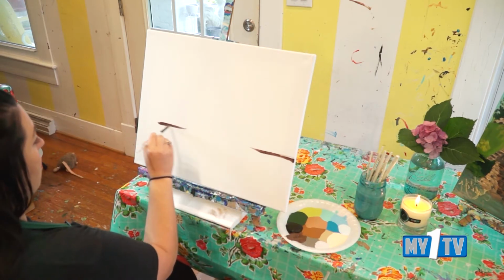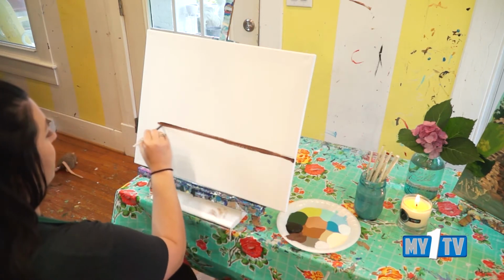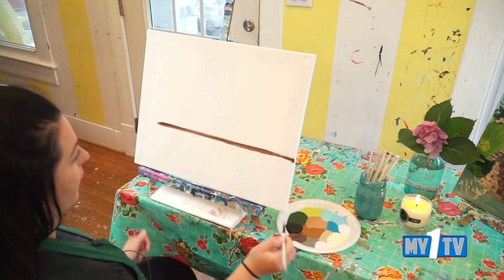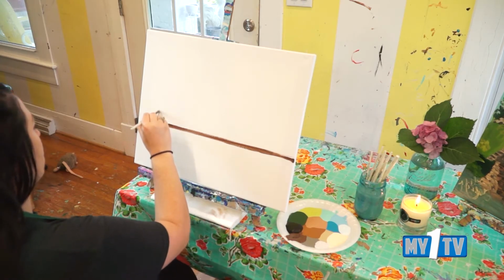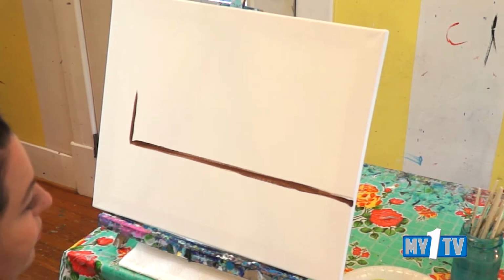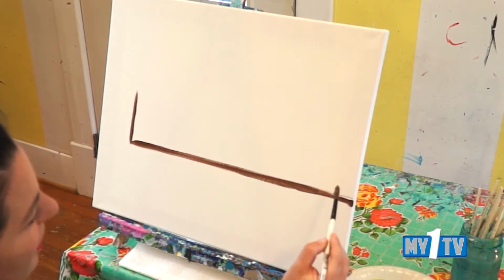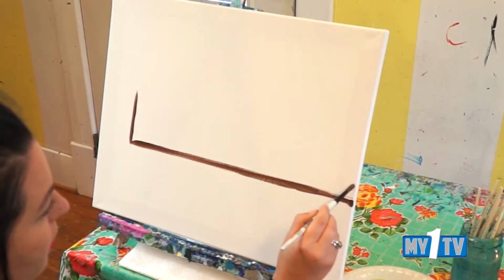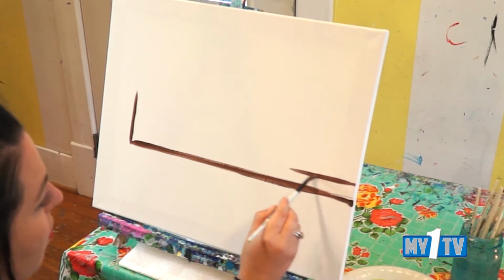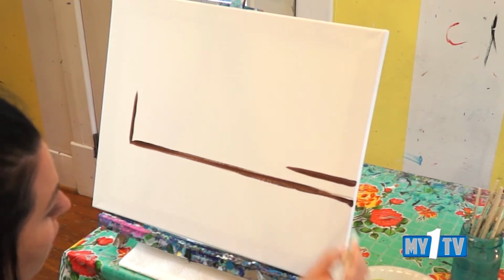Once we have that, because that's going to be the bottom of our bridge, right up from where we ended on the left, let's throw a little line that goes straight up for 3 or 4 inches. And then I'm going to skip up just a little bit on the right, about an inch and a half. That's going to be our little rock walkway. We're just going to throw that in for 3 or 4 inches.